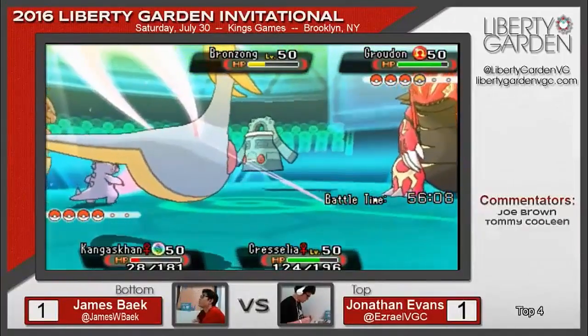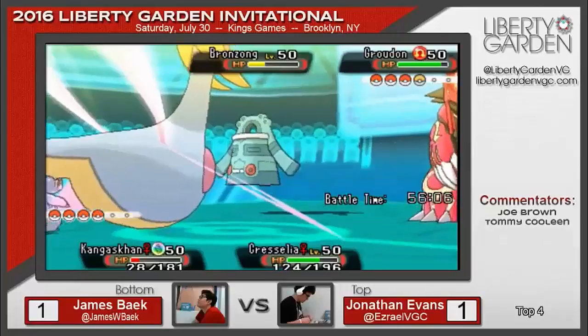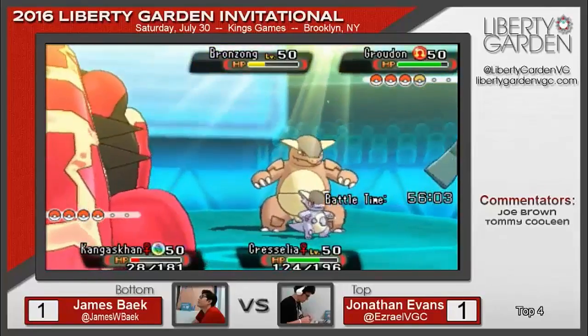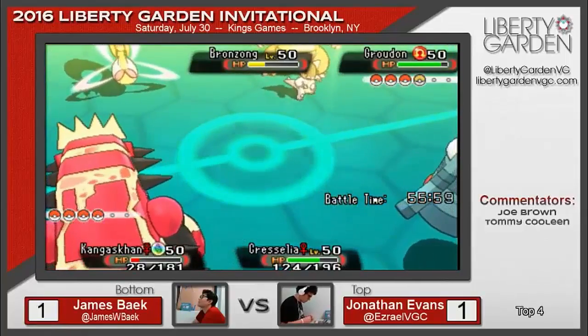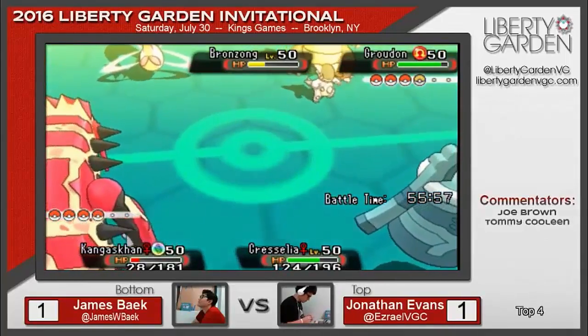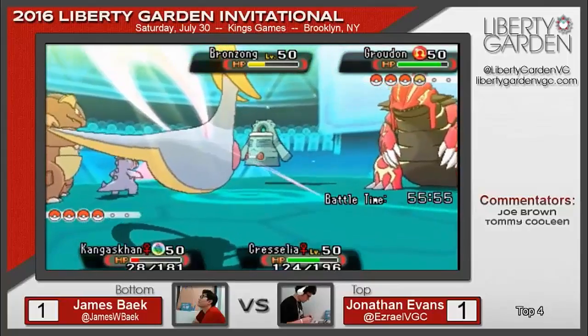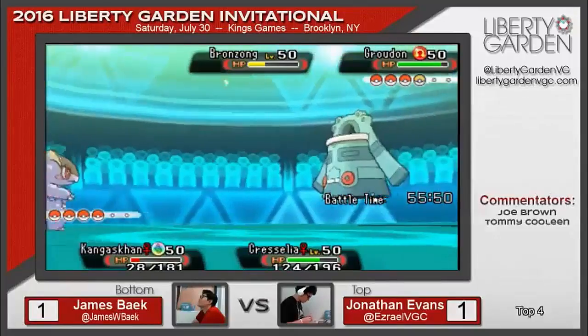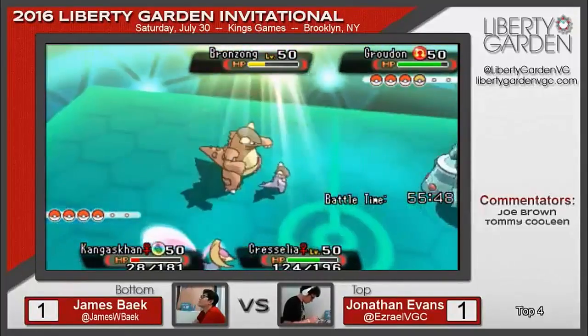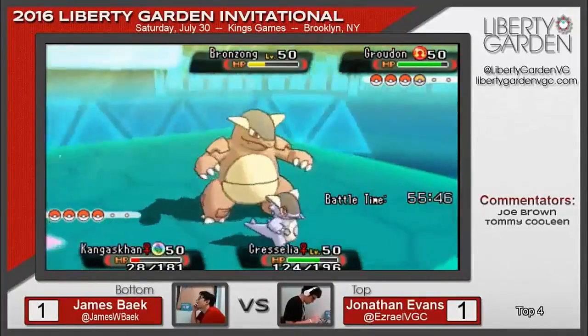I'm going to go for the Return into Bronzong and an Icy Wind. I'm expecting my Kangaskhan to get knocked out. I'm expecting an Eruption, Trick Room here. It is his best play. Targeting the Bronzong though is important because that is his speed control option in this game. Unless you count Venusaur's Chlorophyll, but I can slow that down. I can Skill Swap away his Chlorophyll. So my best option here is to get rid of Bronzong 100%.